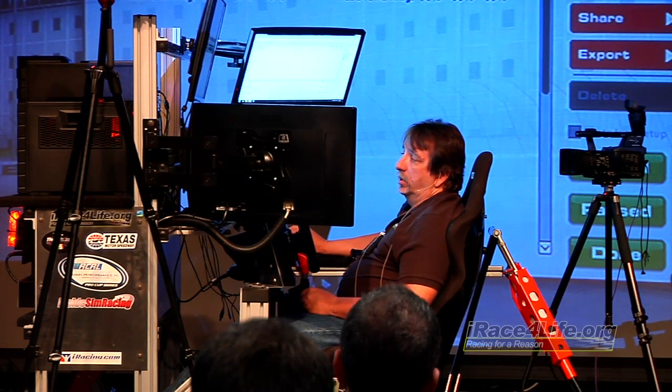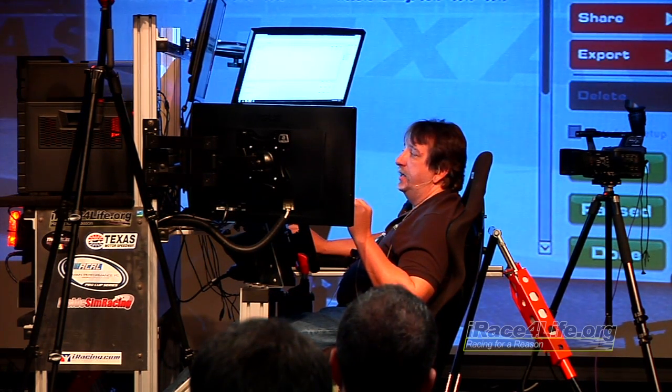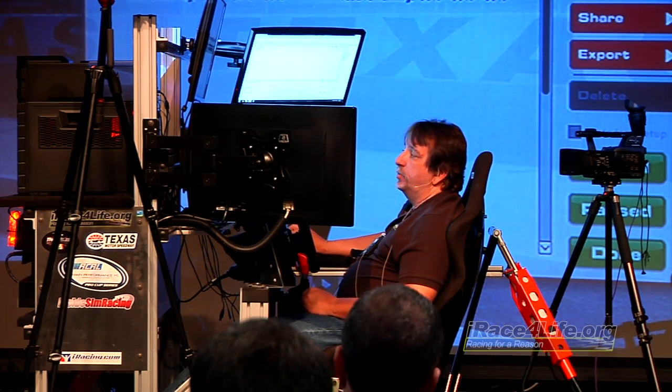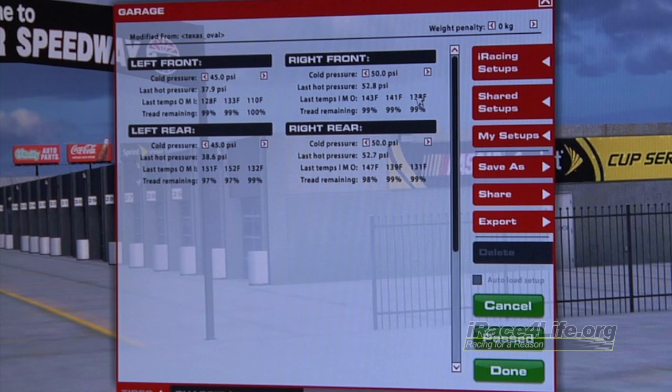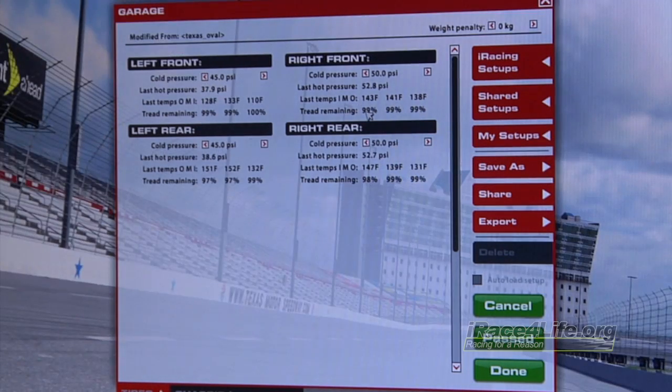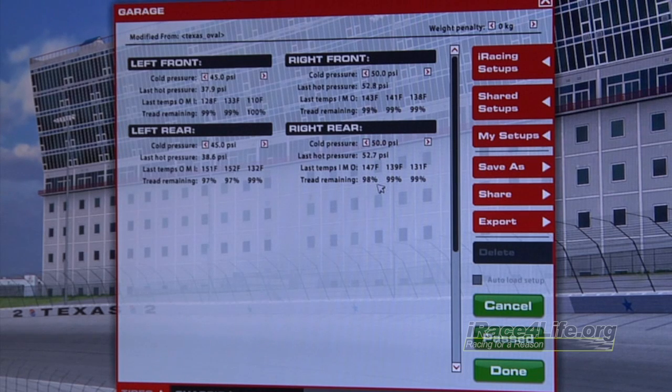You can get a good camber read on what your front tires are doing with what iRacing gives you up here. Keeping that temperature spread as close as possible within a 10 to 12 degree split is a good thing. But always check your tire wear too. If your tread wear is running, say, 148 and 138 after a 10 or 12 lap run, but you're looking at 97 and 100, this thing is still over-cambered even though it's within a 10 degree spread. You're wearing more than your temperature is showing you, so bring that camber down. Don't just go by temperatures — also look at tire wear and keep it as even as possible across the whole surface of the tire.